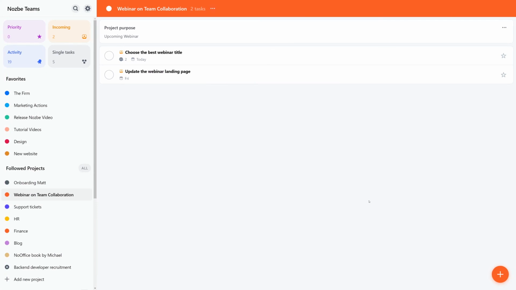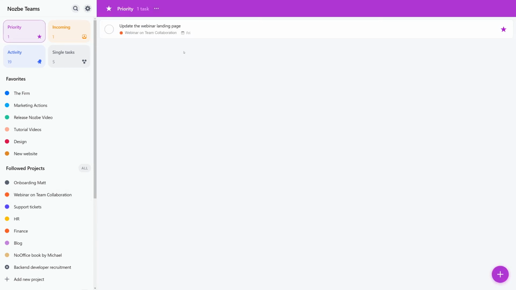Priority. Let's get back to the task assigned to me. I need to get on it now. I mark it with a star and it goes directly to my priority view. By making it my priority, I'm automatically reviewing this task. Simply put, the priority view is the list of my most important tasks. I choose which tasks become my priorities, and then I add them to this special task list.